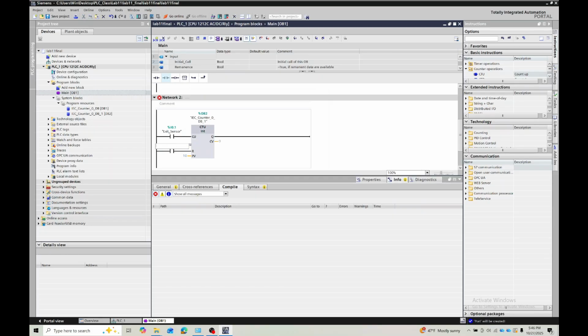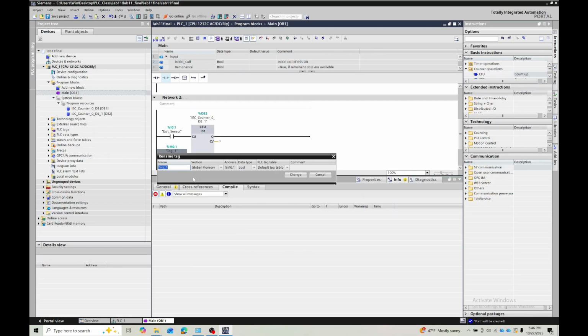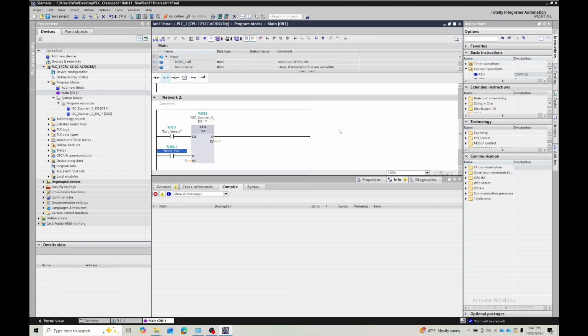And this one, similar to the other one, is just another memory bit, M0.1, for resetting the counter that you have on the exit. So I rename it to reset exit counter. I change it, so now I have both.